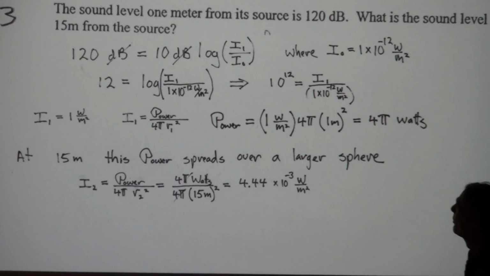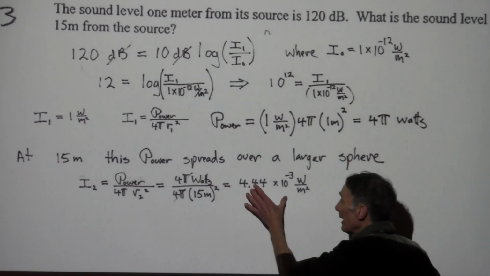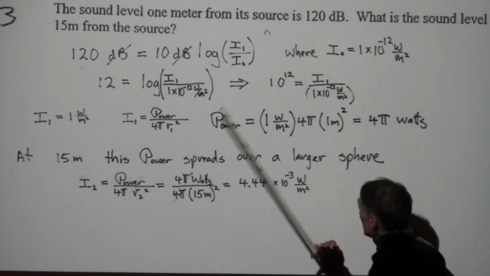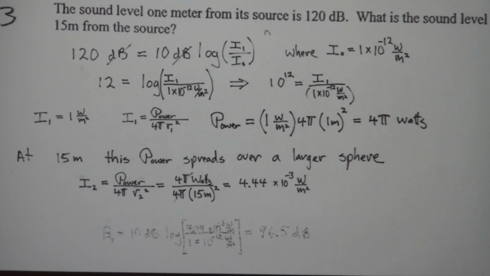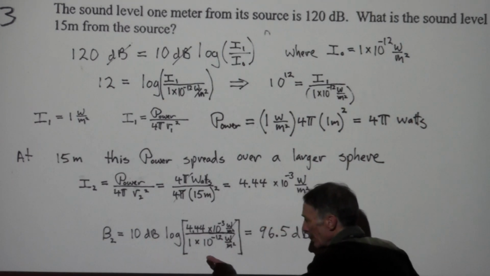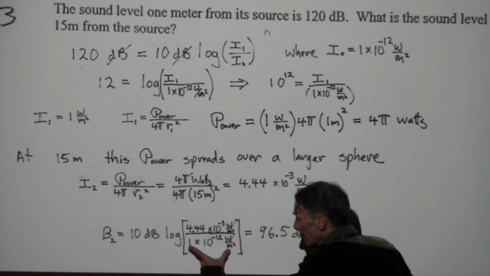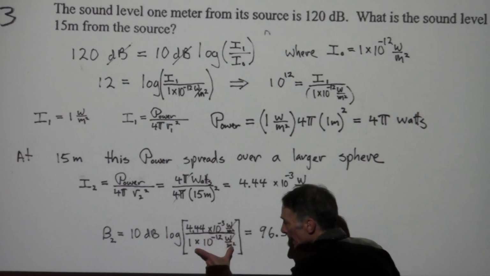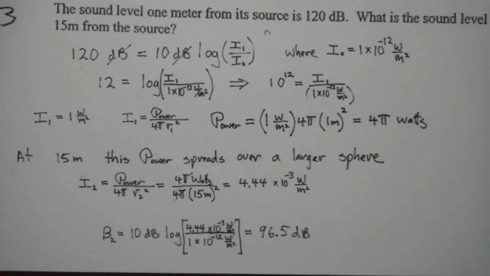Now, since the problem was stated in terms of decibels, you could say, well, this is the intensity, I solved the problem. You did, but we want to translate that back into the same form that the question was asked. I want to turn this intensity into a decibel rating. So I go back into my decibel equation. It's going to be 10 decibels times the log of the intensity over I naught, the threshold of hearing. We can do that. Punch it all into the calculator, and I came up with 96.5 decibels would be the sound at that distance.